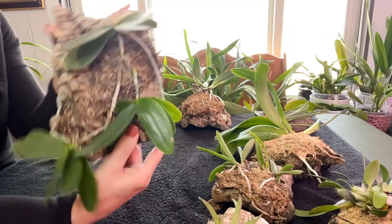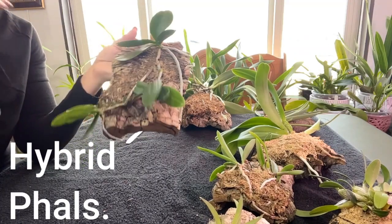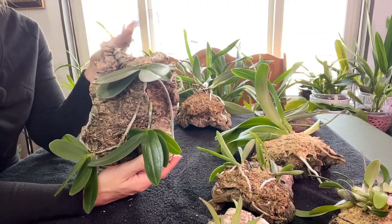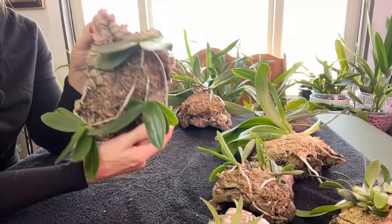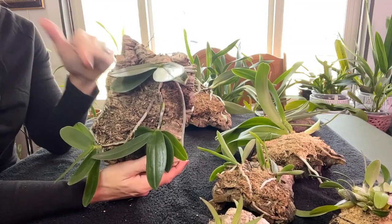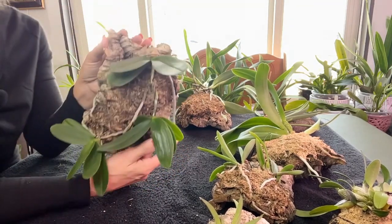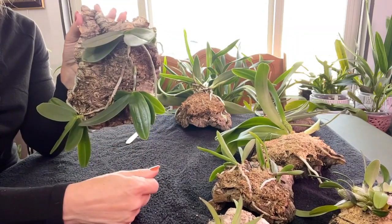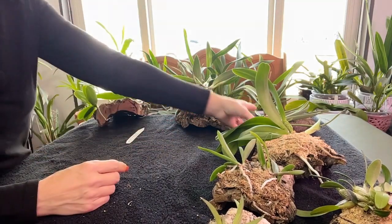As you might remember, you need three leaves from the bottom for your Phalaenopsis to spike. If she doesn't bloom, I don't care — I've learned to keep them healthy, keep them thriving, get them really going with vegetation and roots, and they will reward you at some point with blooms. Since I have more of these, I see those blooms a lot, so I'm okay if she doesn't bloom right now.